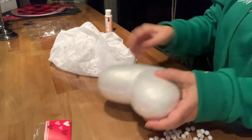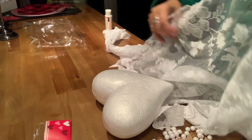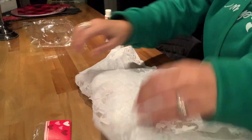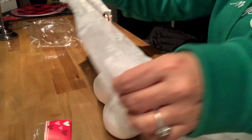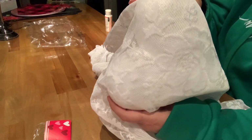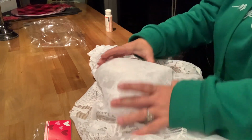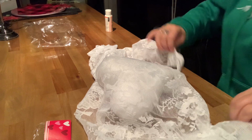So my plan is to cut the lace to the front half of the heart, trim it around and glue it with Mod Podge. And then I'm going to make like a seam in the middle of the heart and glue it to the back. So in other words, there'll be a seam down the middle of the heart.